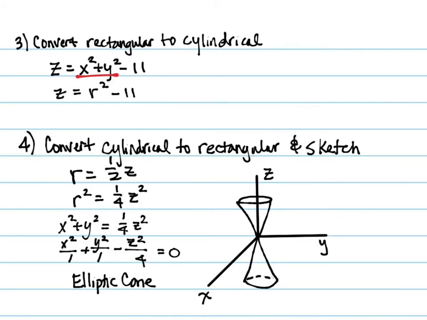We can also convert equations. So the first one says to convert rectangular to cylindrical. You'll see we started out with z = x² + y² - 11, but x² + y² is r², so z = r² - 11, and that's it. That's all we need to write down because it's in z and r. Yes, there's no theta in it, that's totally okay. Not everything in 3 space has 3 variables, right? Not everything in 2 space has 2 variables, so it's perfectly fine that we don't see that. All that means is that the theta value is actually anything, and it won't change the graph.